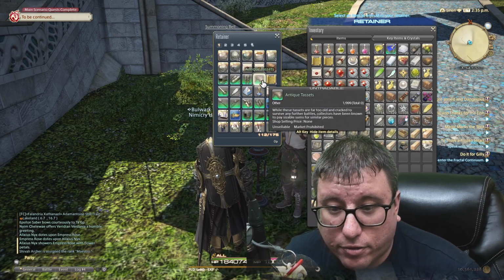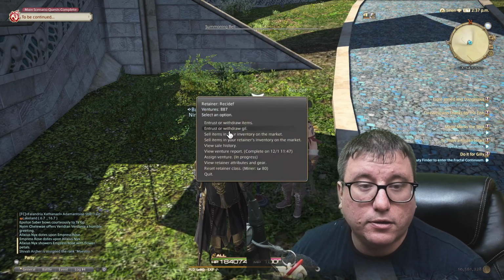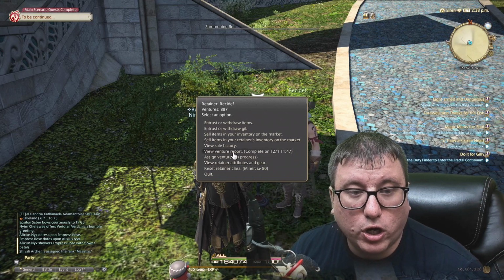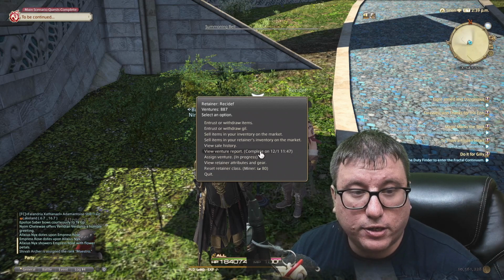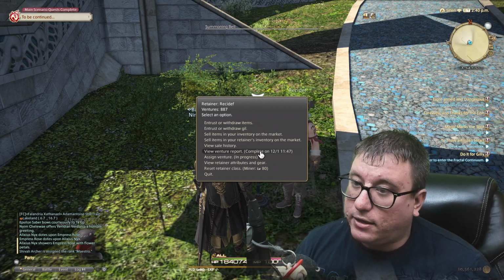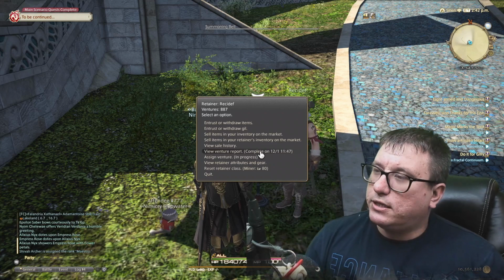Now, there's one other thing that I want you guys to do, which is send your retainers on long missions, right? So this one, 12-1 at 11:47. Now, it's gonna finish this one, but I'm gonna send it on another 18-hour mission. Now, you may ask, Nim, why do you want to send them on long missions?